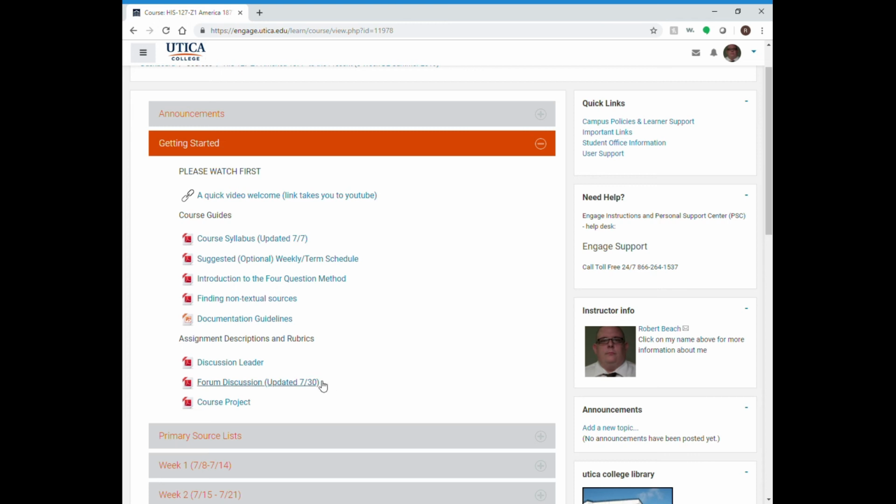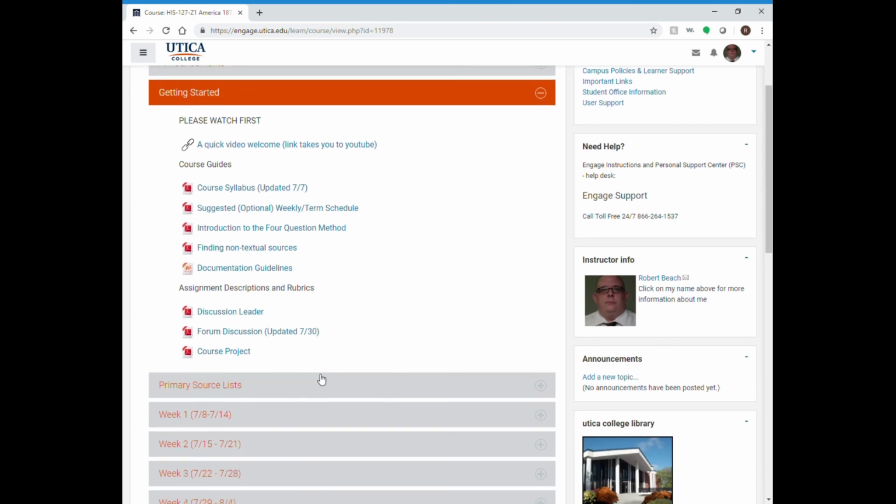According to the email that I sent earlier today, that document has been updated to reflect some concerns from students who rightly suggested that the instructions weren't clear enough. And then the last one to look at is the course project. And again, that's going to give you all of the rubrics that you need for those assignments.